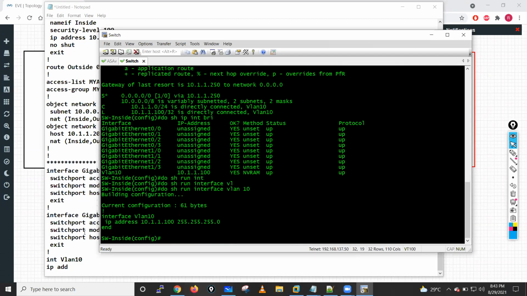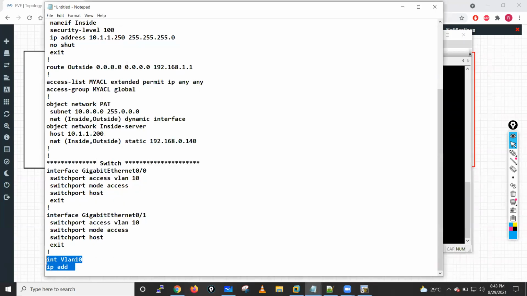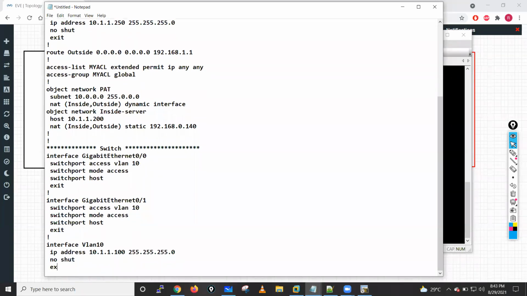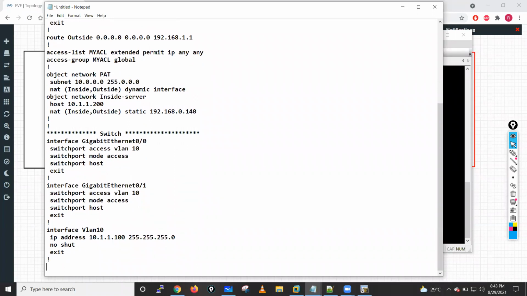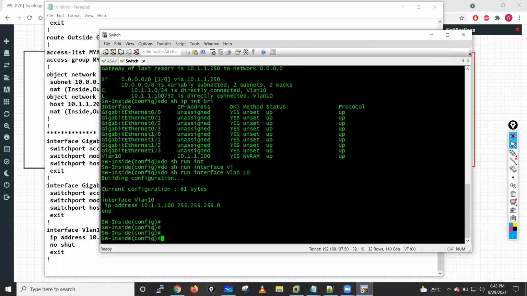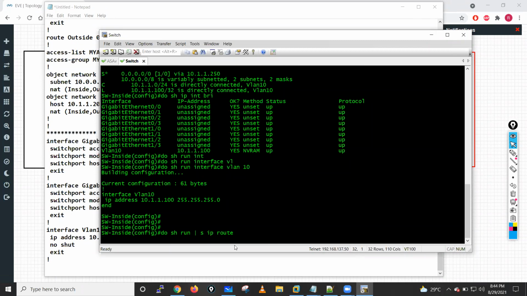You can run this command like this: copy the entire thing and paste it over there. No shutdown and exit. Now just copy one more command which is for routing. Show run section ip route, meaning I am just pointing one route towards the ASA firewall, right?